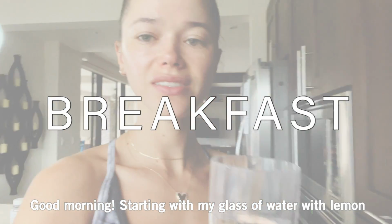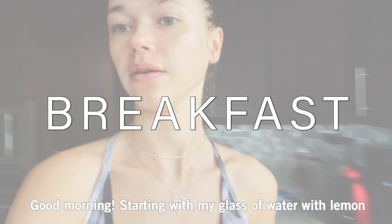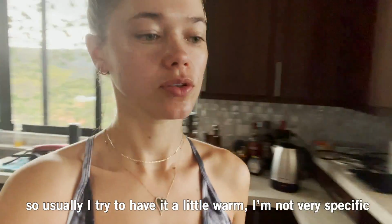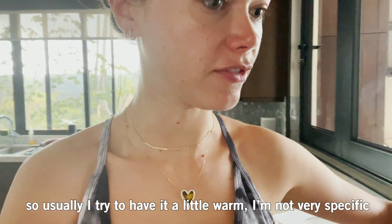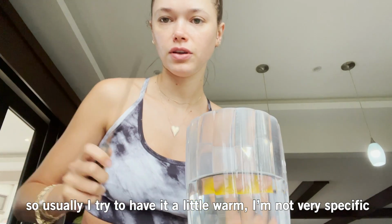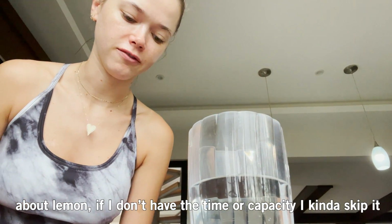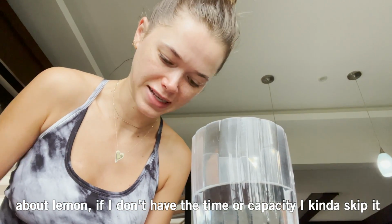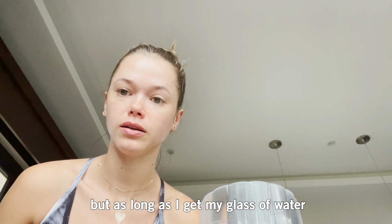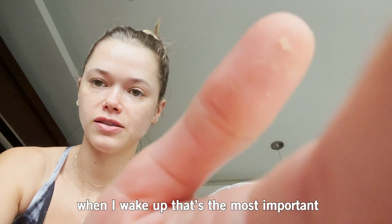Good morning. Starting with my glass of water with lemon. Usually I try to have it a little warm. I'm not very specific about lemon. If I don't have the time or capacity, I kind of skip it, but as long as I get my glass of water when I wake up, that's the most important.